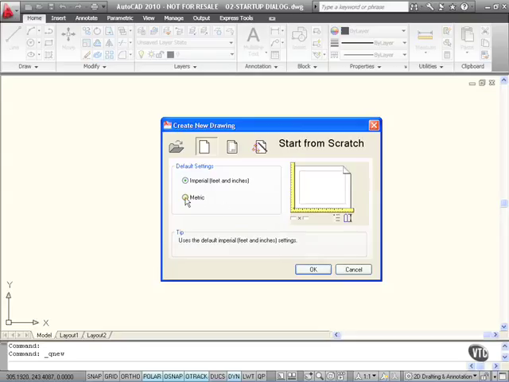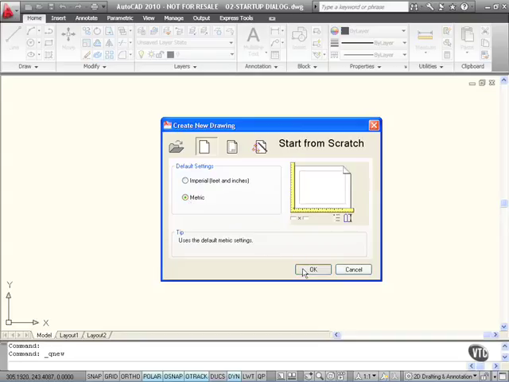If I went to a metric setting here, what would happen is it would use the default metric settings. So, for example, 1 unit, let's say a centimetre, would equal 10 millimetres. There's the difference, the 10 and the 12. So imperial, a major unit, is broken down into a subunit of 12 units. A metric major unit is broken down into subunits of 10 units. That's the difference between imperial and metric. So if we went for a metric one and clicked on OK, it would open up a metric drawing.